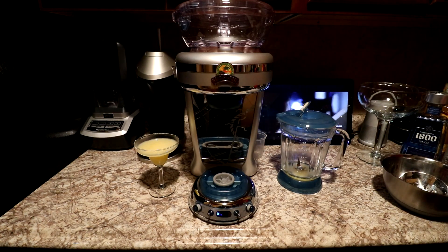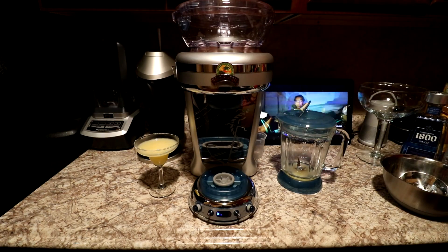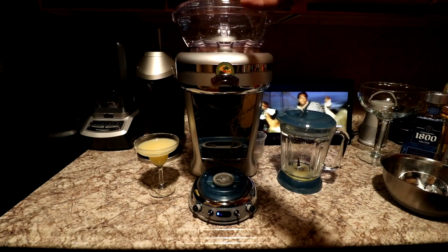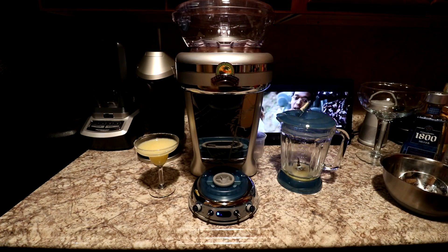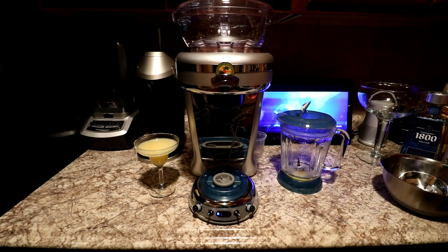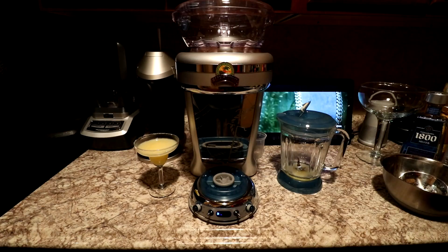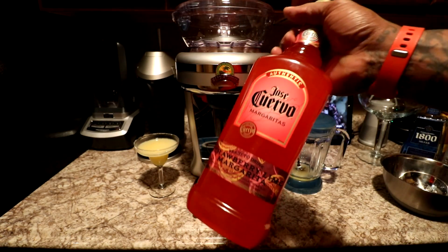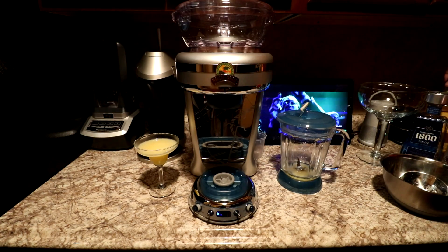You don't only have to make margaritas — you can make strawberry daiquiris, make whatever you want. You've got ice leftover on the top, so you can take the reservoir off, put it in the freezer, keep your ice nice and cold. I'll do another video showing some of my favorite recipes. Buy Jose Cuervo margarita mixes — it comes in a bunch of flavors like strawberry, pina colada, raspberry, and mango.